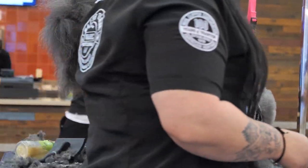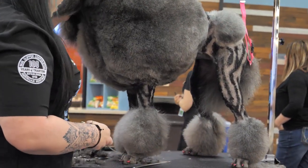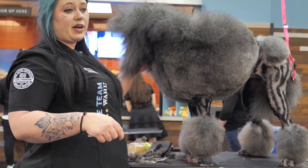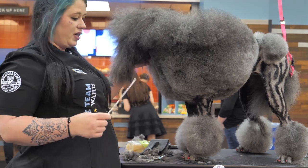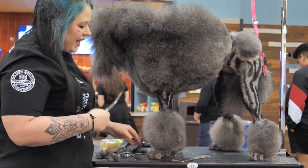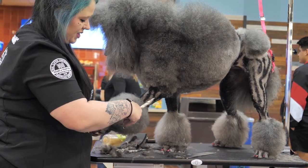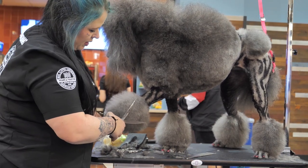Pandora, up, up. Okay. I want to use anything that's a thickening spray. I like the Artero thickeners. And then I like iGroom. They've got some really nice stuff to put up there. I like volume in it. So I'm doing this. Like I said, I'm just kind of fluffing this up to here. So I'm going to take my curves and just round it up to that top line.